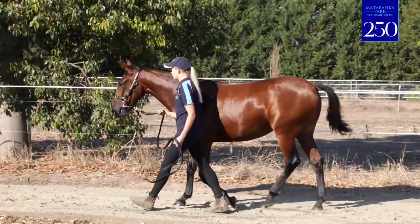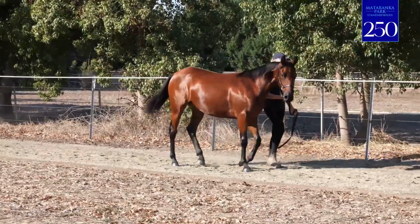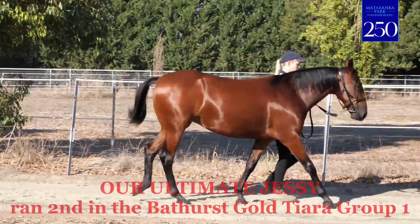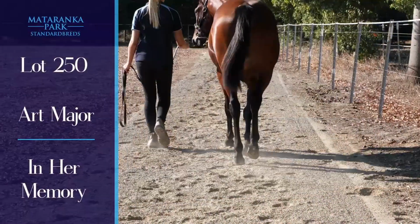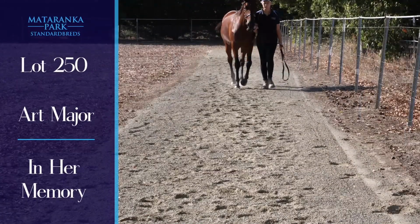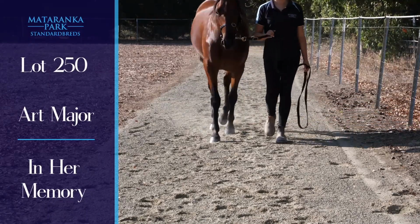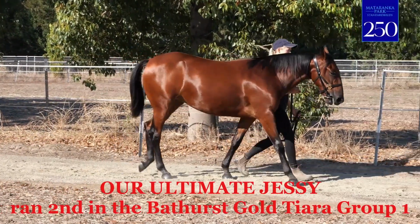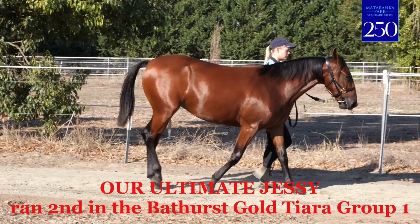This is on a Saturday. It probably won't go up on the Saturday we're recording this, but you're going to be in Bathurst. Sorry, it's a Friday, but you'll be in Bathurst on the Saturday night, and hopefully a little bit more good form can come into this family. Yeah, well, this filly that's in the Melbourne sale, her full sister, Our Ultimate Jessy, who Tumby Park bought off us, she's in the Gold Tiara final, the Group 1 in Bathurst tonight. She's drawing good, gate 3. Pretty handy lot of fillies, but she's a tough little bugger. She's only had 2 starts for 2 seconds, and she's been in the death both times. The other night in the heat, she was in the death, and half up the straight I thought she was probably going to drop out, but she just dug in and really fought it out and passed a couple back up the straight and got back into the final, which is good.